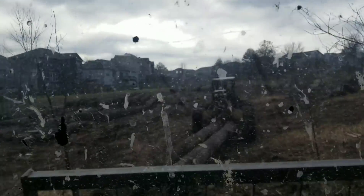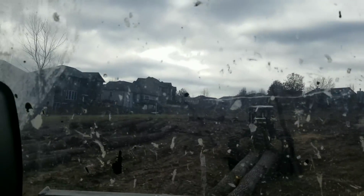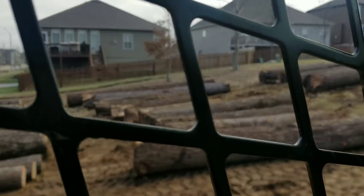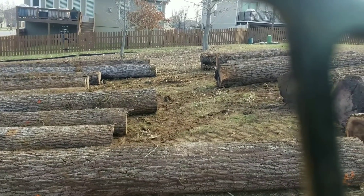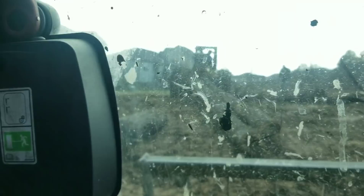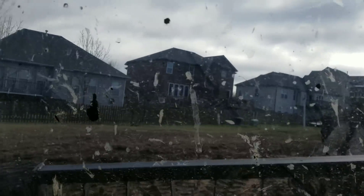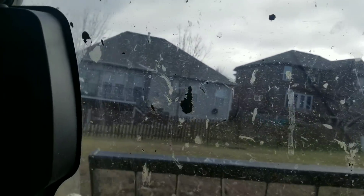I know you probably can't see anything from my dirty windows. Mike's back here waiting on the deck — I'll put him back on the skid steer. Jenny's dragging. I just have to do a little touch-up work to the crossing to keep things moving nice and smooth. Steady flow means a lot. I need to get Mike to clean this windshield off. Good stuff coming out to the deck.